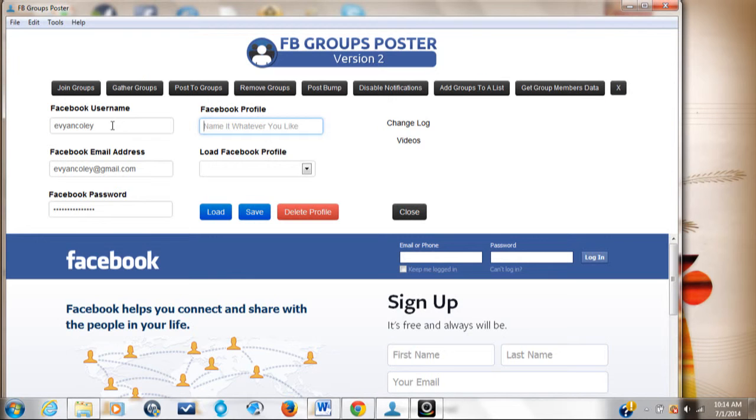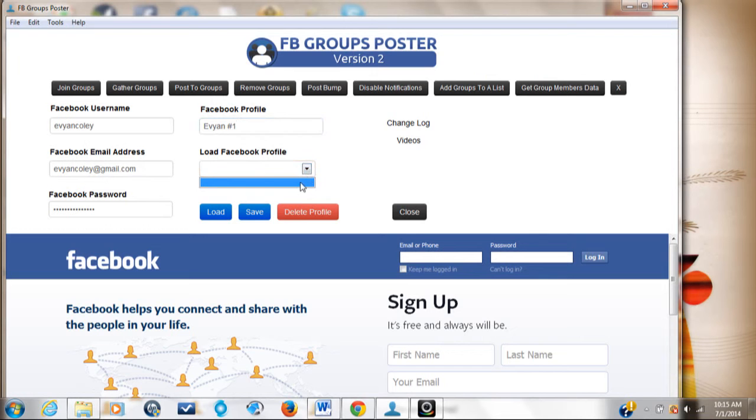So I'm going to call this Avion, let's say number 1. Now, what this does is you can save this profile. When you log back in, instead of putting in all your credentials, you can come to this little drop box.